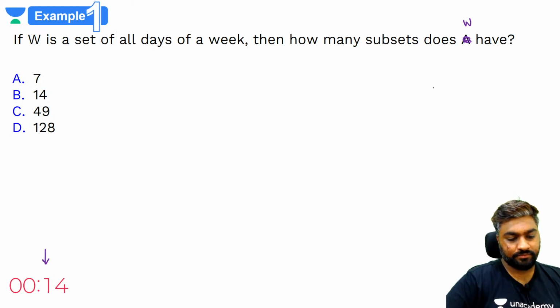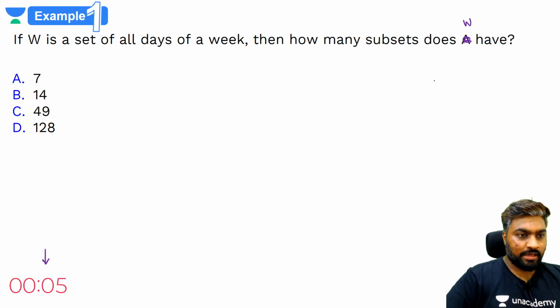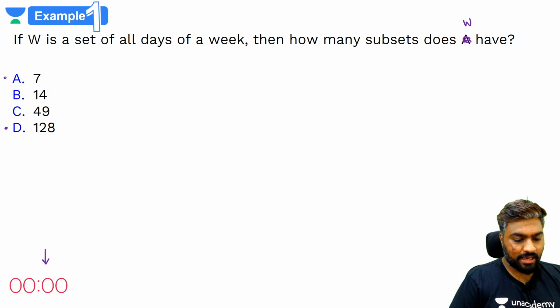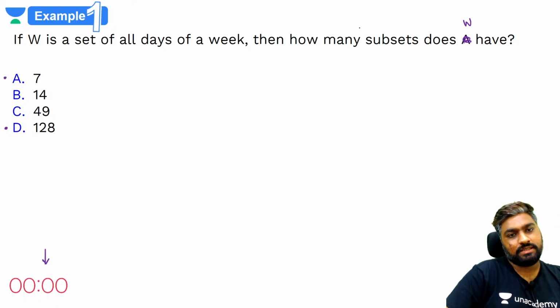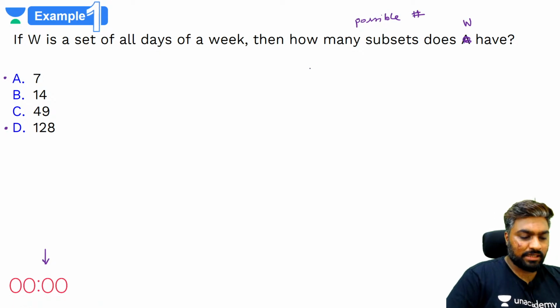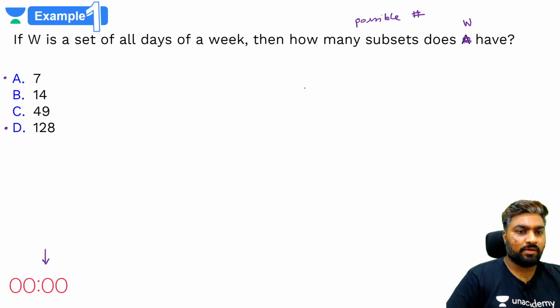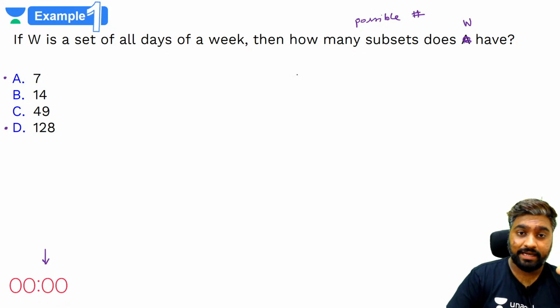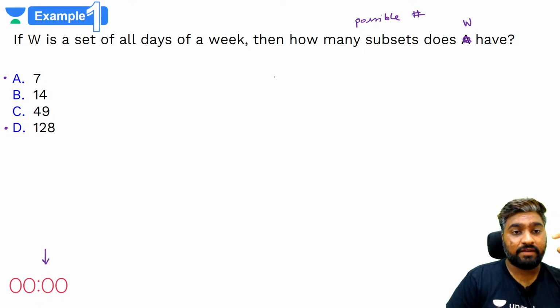Anyone? D, A, okay. Others? Janvi says A, Kanchan says A, Gaurav says D. The number of possible subsets. Shreyashi also says D, okay. So here we are doing this session after permutation and combination because we might have to use it, and this is one of those places where we will be using it.